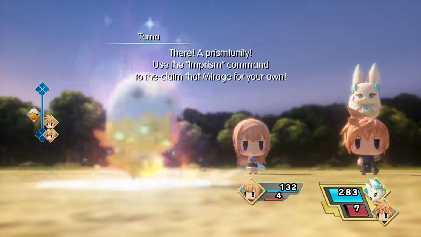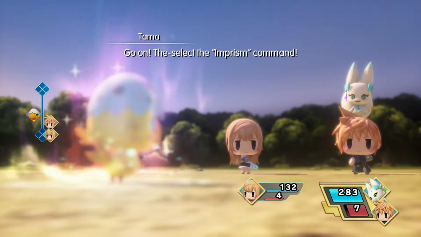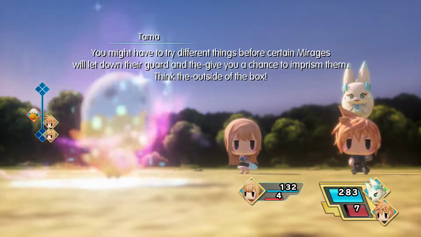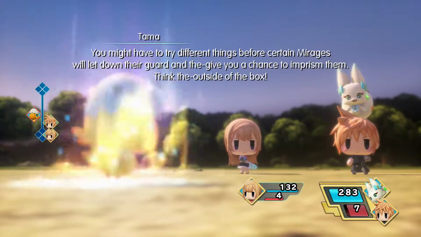A Prismtunity! Use the Imprism command to claim that Mirage for your own. Go on! Select the Imprism command! You might have to try different things before this guy. Mirages will let down their guard to give you a chance to imprison them. Alright, Tama, think outside the box.